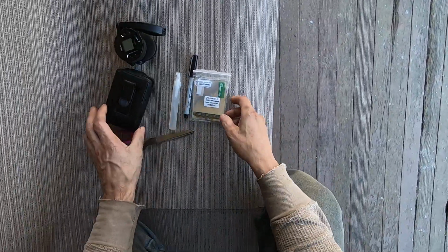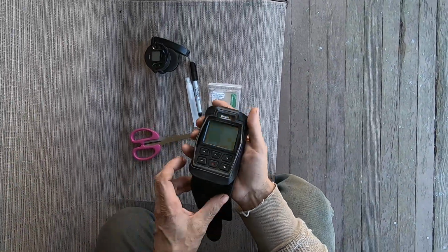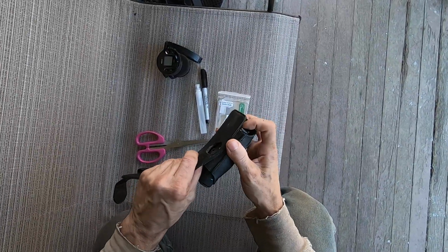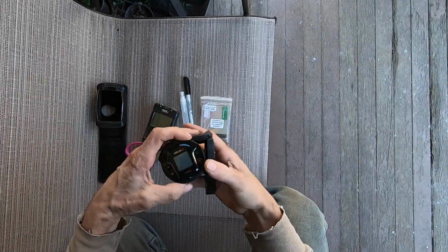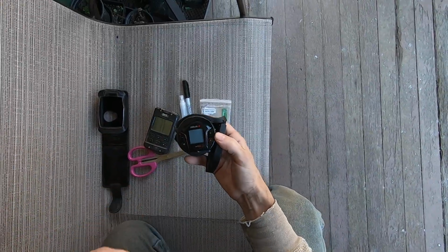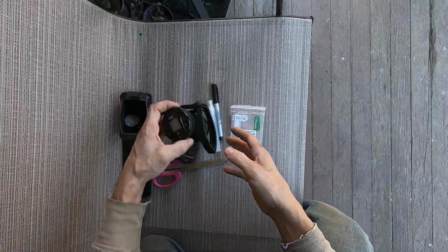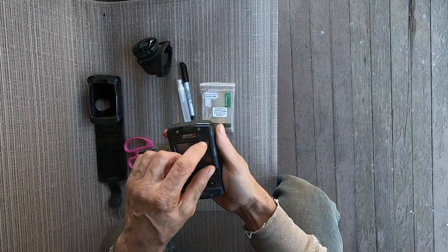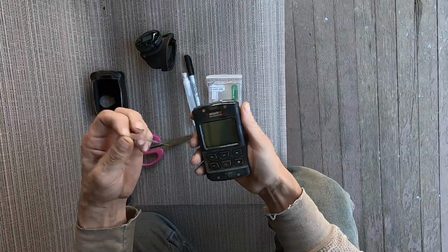I'm going to put a screen protector on my Deus too, because this little plastic cover that they give you on there is not really a permanent cover, you know. The headphones had this big plastic piece over it. You just peel that off, but if you go too long without protecting that screen, it'll get all scratched up and it'll be scratched up forever. So I do this with all my detectors, and quite often, because I'm hard on my gear. So I'll just take this plastic screen off right there.